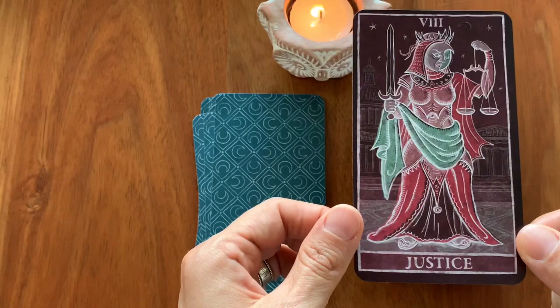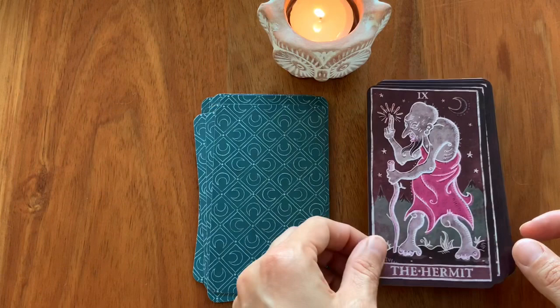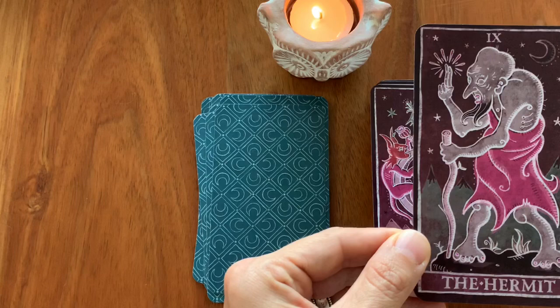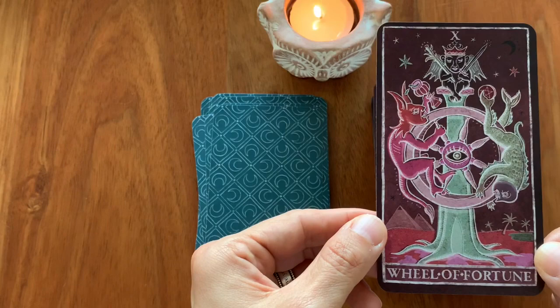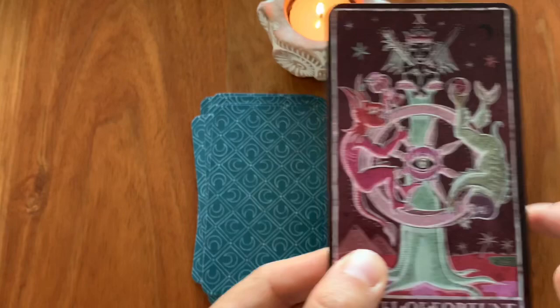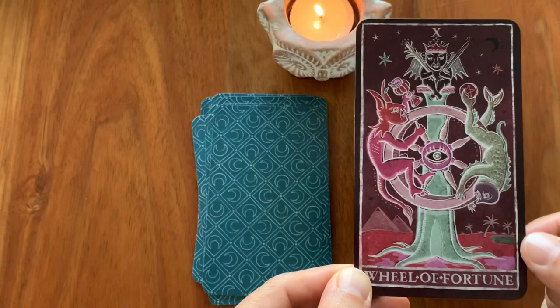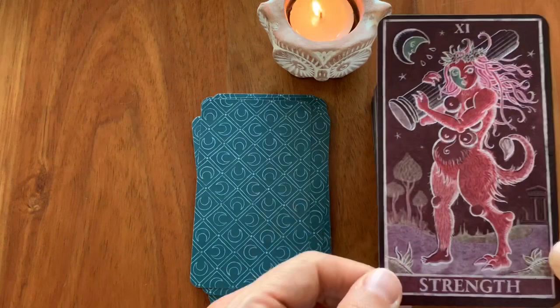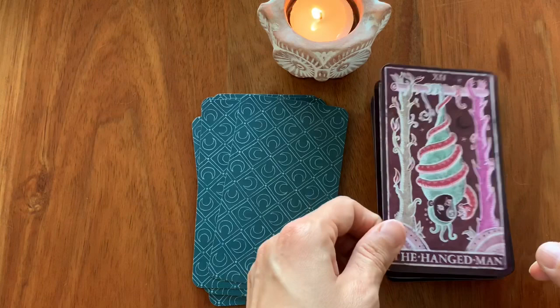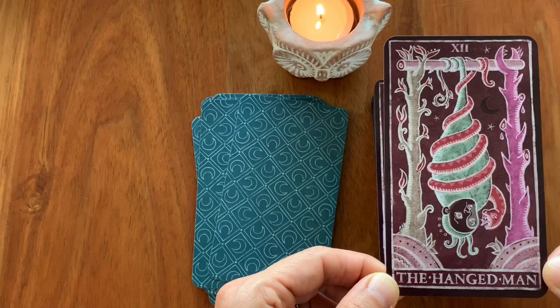Justice card — I really like her. The Hermit is two fingers up, with enlightenment on the crescent moon. Wheel of Fortune with all those creatures. I do like the addition of those somewhat broken lines that make it feel a little bit vintage as well. I do love the Strength card. The Moon. We have the Stars. The Hanged Man and the Cocoon. There can be so many interpretations of these cards already.